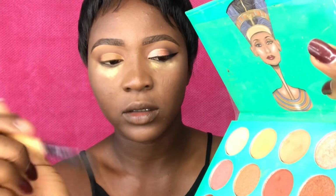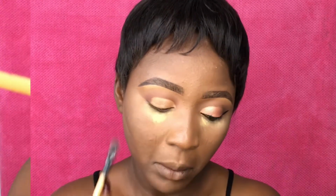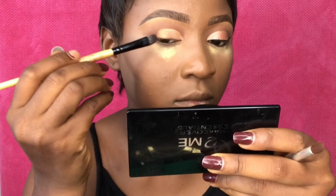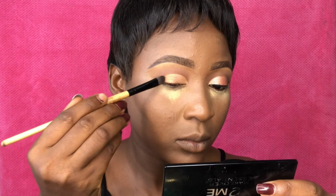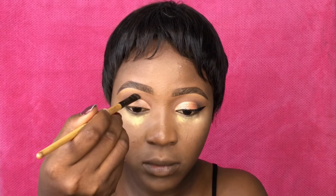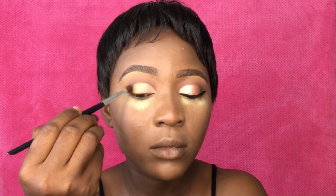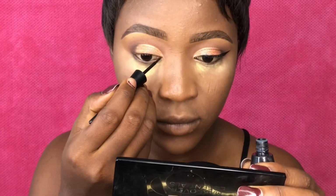So for the eyes, you're going to need two stick brushes, and I'll be applying those eyeshadows. They're both shimmers. The first one, I'm just picking up the color and applying it gently on my lid, and I'll be using the second brush to pick up the second eyeshadow color and doing the same process. And I'm also going with another stick brush, picking up that shade that's as close to a dark eyeshadow, and just putting it on the outer corner to further smoke that part of the eye. And I'll also pick up the brown shade and further define that cut crease so it's more obvious. And I'm blending all the harsh lines out. And I'm going to go back with that last shade, like I'm doing there, to just further diffuse any harsh lines around that corner.